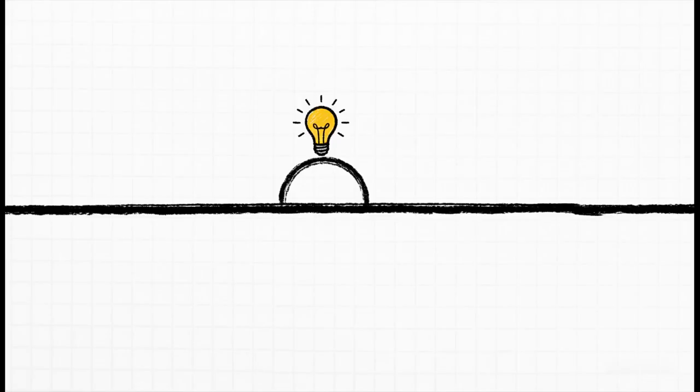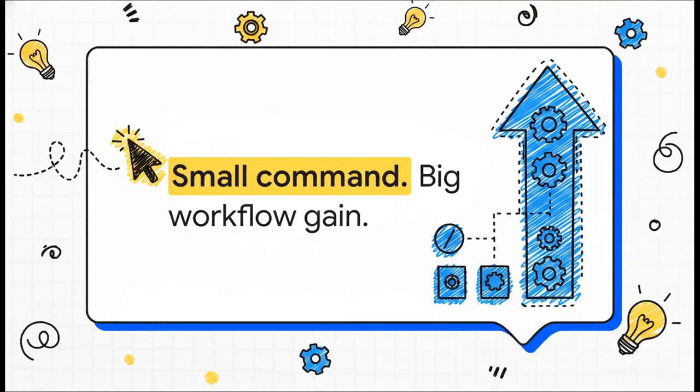Picture this. The AI is mid-research on a massive project for you, and suddenly you realize you need a quick fact, maybe a date or a fast definition. But you really don't want to lose your current highly valuable context by starting a brand new conversation. That is exactly where this command swoops in to save the day. It's a really small command, but it brings a massive workflow gain. You just type /BTW followed by your side question. It keeps your main thread entirely alive, answers your quick side question, and gets right back to the primary work. It literally stops you from destroying a perfectly good workflow just to look up one tiny detail.